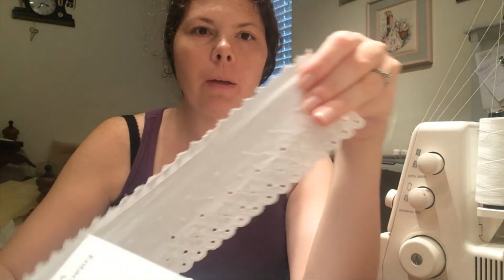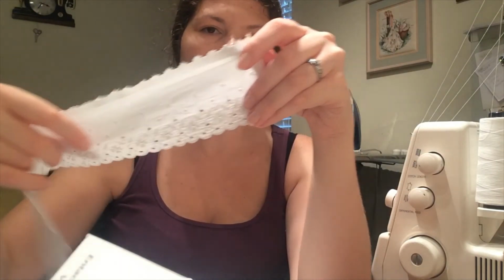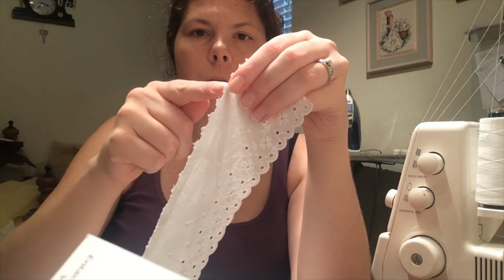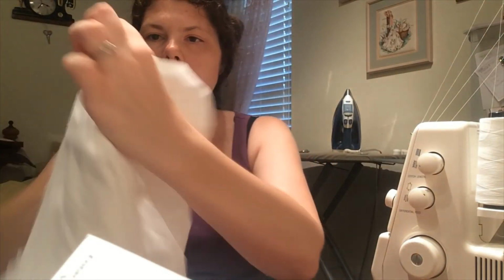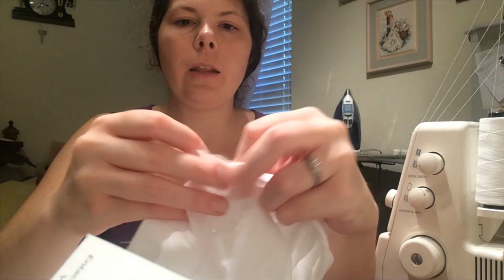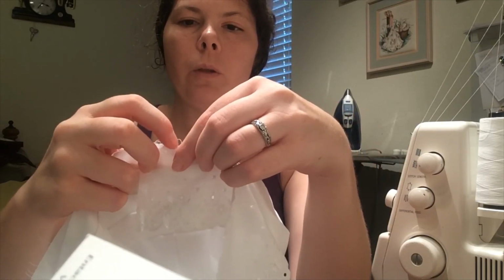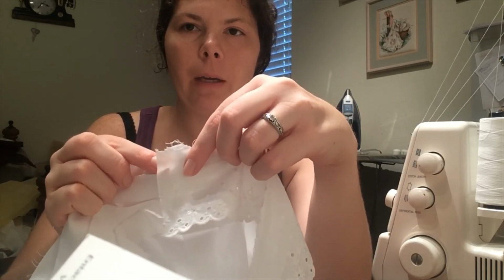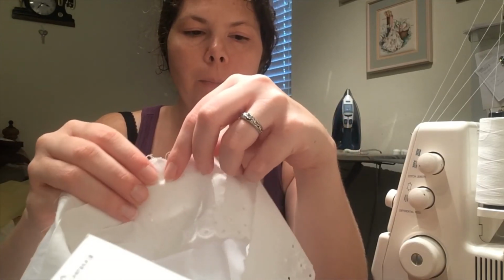So in order to do that, if you notice, because of the way this is cut, it's got the scallops from the piece that was cut before it. I want it to go straight along here. That's where my seam begins, at the bottom of those little U's. So what I'm going to do is take the bottom of my petticoat and put right sides together. I match the bottom edge of the petticoat with the bottom of that U. I leave a little bit overlapping here, and then once I've pinned it around the whole thing, I'll go back and actually seam that part together. But I just pin it and then see exactly how it's going to be, because when you measure, there's always something variable that can happen, so I like just putting it right together.